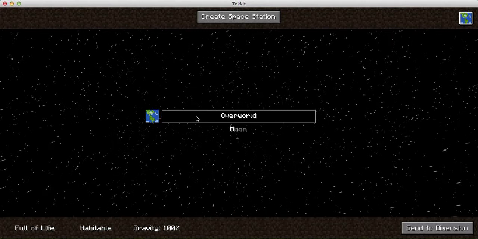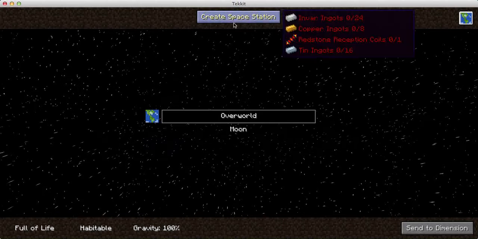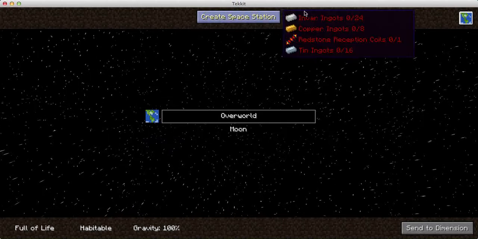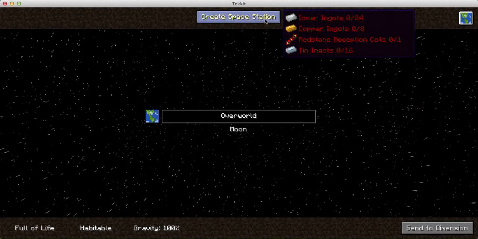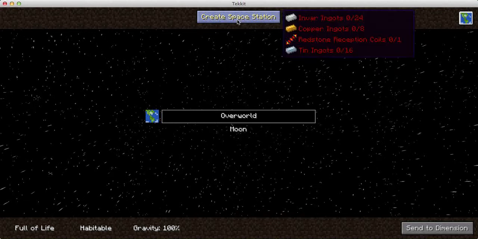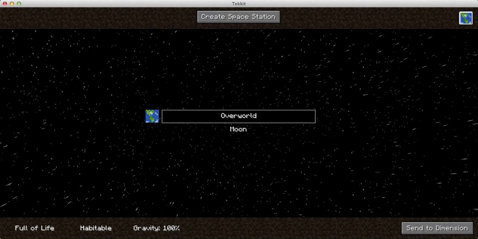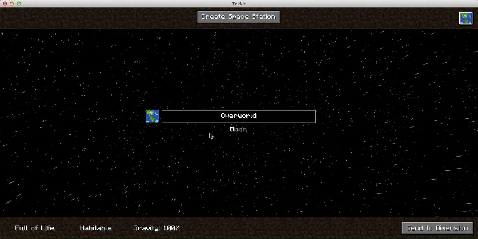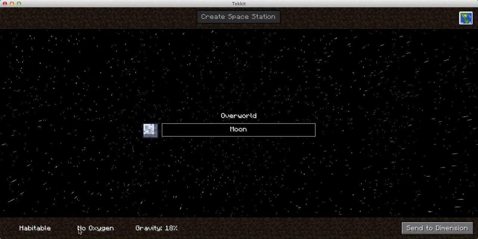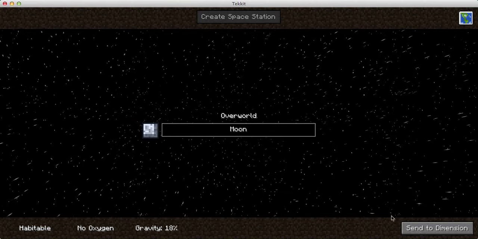And so you can choose the overworld to go to, you can choose the moon, or you can create a space station. And to create your space station, you need invar ingots, copper ingots, redstone reception coils, and tin. I think it's invar ingots. So overworld is full of life, habitable. Gravity 100%. Moon is habitable. No oxygen. Gravity 18% of what Earth is.